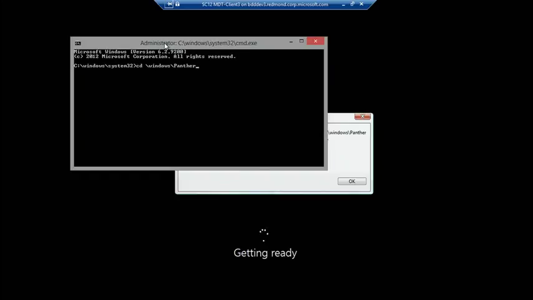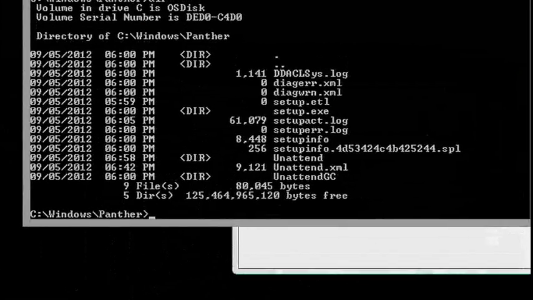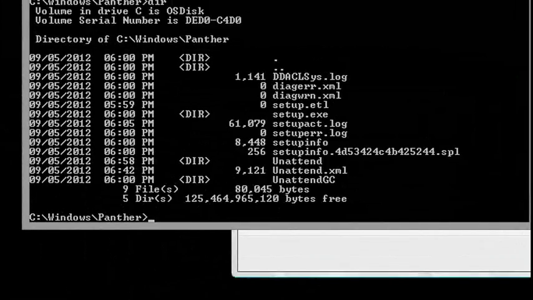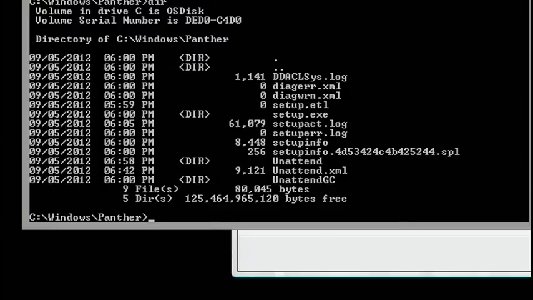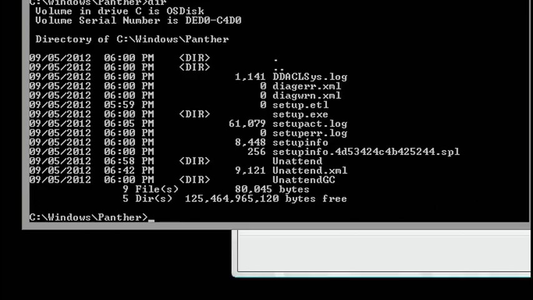Normally, Windows writes log files to the Windows Panther folder, and the files that we're interested in are setupact.log and in some instances setup_error.log. So setupact.log is the main log file that Windows writes an excessive amount of information to during the deployment process. Setup_error.log is where it writes only the error messages.